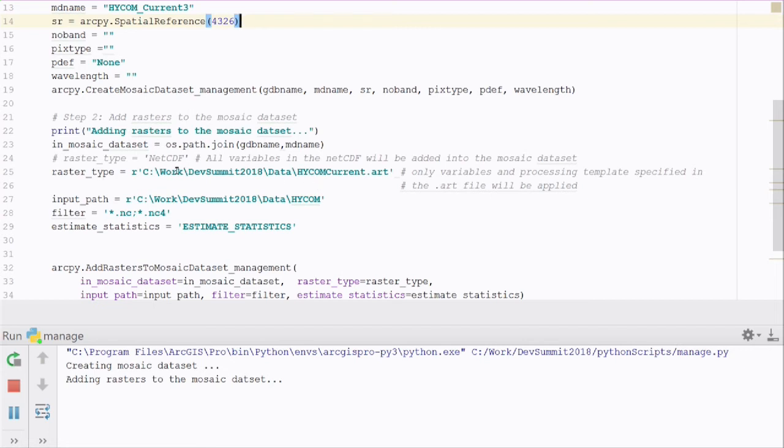In this way, you define the variables and processing templates in this file, so you customize your variables in the Mosaic dataset. If you specify netCDF, it will add all the variables in the netCDF file into the Mosaic. So here I run this script by specifying certain variables. Let's take a look at the result.